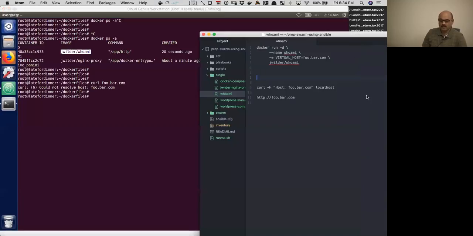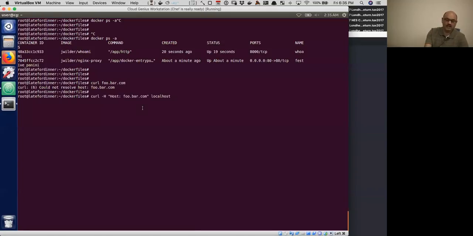However, we can simulate that in curl and say, you know what, pretend that I want you to be called foo.bar.com, and I want you to attempt to connect to the box you are running on, the localhost, the remote machine we have in Vultr Cloud right there. So it says, I am that ID. And what is that ID? It's the container ID right there. It just exposes the ID itself. That's the application, as simple as saying, hey, I'm that ID running. Who am I? It just tells you the name of the container running, the container ID there.